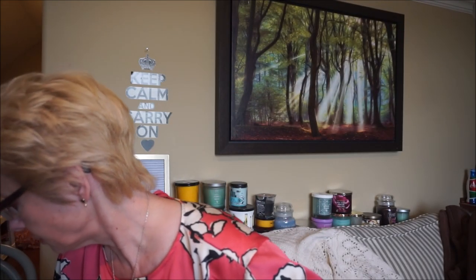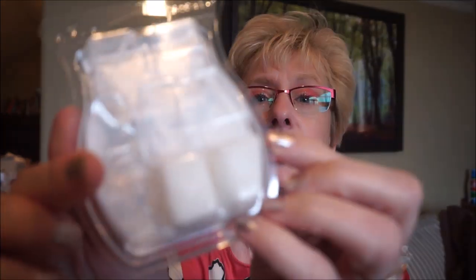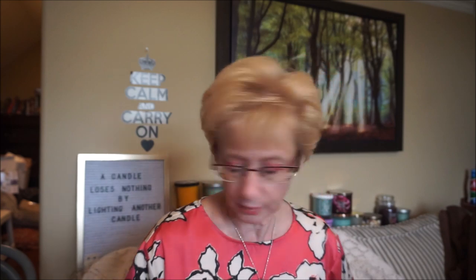Unicorn Kisses, also from the Fantasy Wax Collection — I'm almost finished, just a couple cubes left. A lot of people found a really weird note when it was on cold. I don't pick up that note myself. There is a definite sweetness to it and I do pick up a little bit of vanilla. It's not very strong — it's okay in a small to medium-sized room. It's definitely not overly strong or long-lasting. It does change a little bit when it's warming up. People said they had an odd scent on cold, which I don't pick up. It's okay — nothing to write home about.